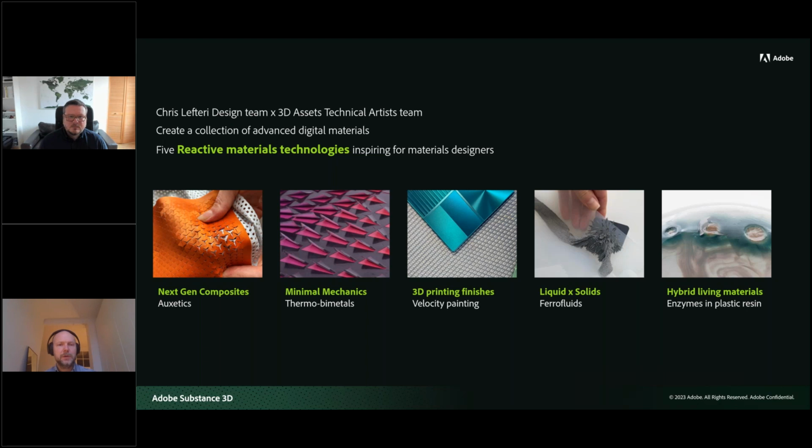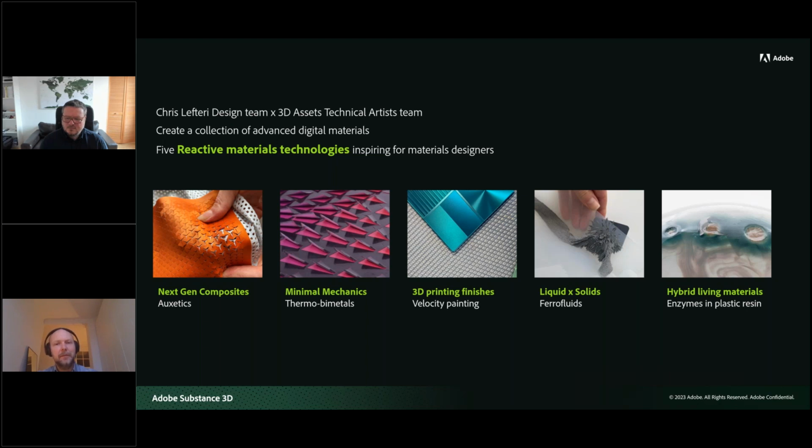And we started talking to Nicholas and Pierre a while ago about potential collaboration between us, where we would look at some specific materials and how to recreate these materials in Substance Designer, and try and find out some areas that were of interest to us and the Substance team to really push things forward in an interesting way.